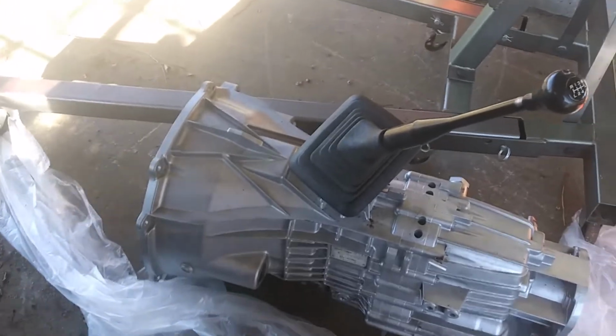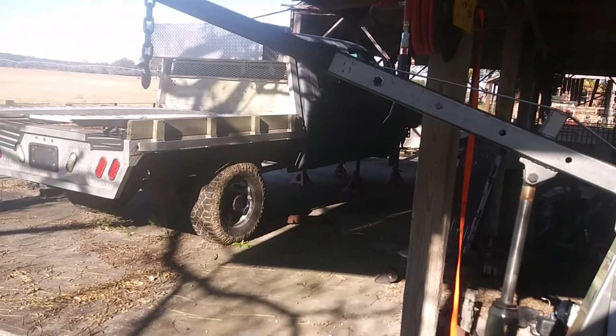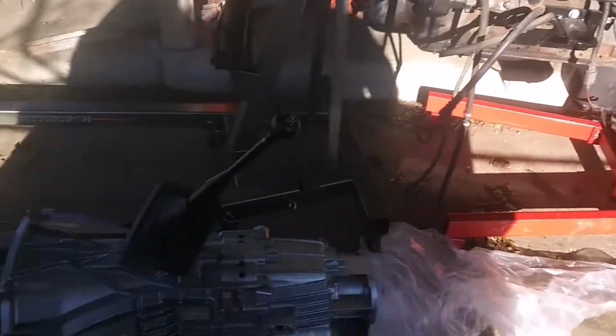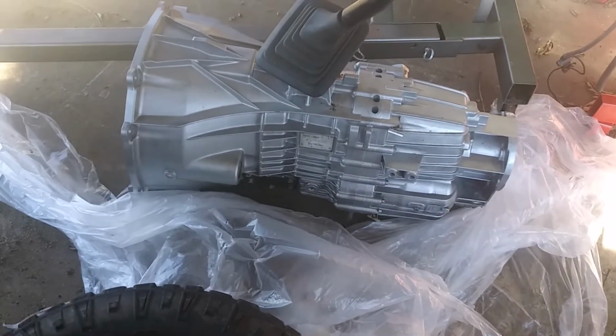This one I just bought as the transmission. Nothing comes with it, it's just a transmission. But I have all the parts that I need to put this transmission in the white truck, and I have all the parts I need from the blue truck. So I really just needed the transmission.